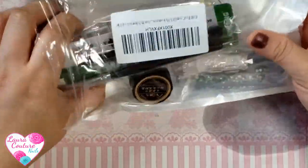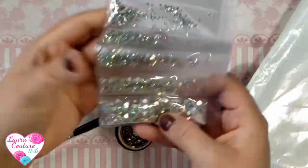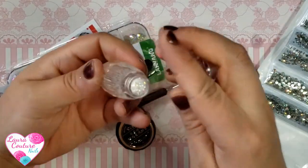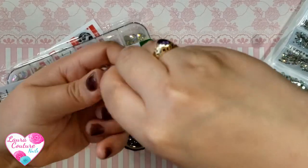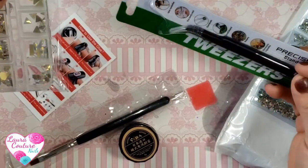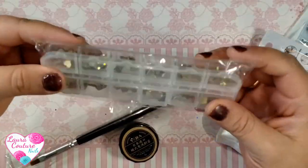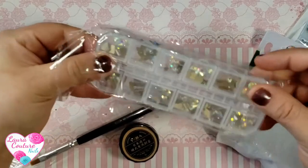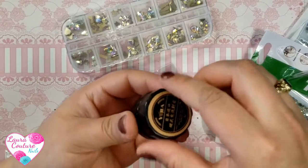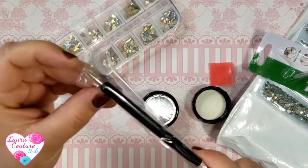Okay, so it looks like it came with a bunch of stuff. So we have diamonds, which I already have, but I'm just showing you what it comes with. It has beautiful pixies. This is really cute. This is actually a lot of pixies. And I will also be leaving the price, so you guys can see. It has this tweezer, which, like I said, a lot of these things always come with tweezers. The instructions, and it has all these beautiful diamonds. And this is what we're going to be using today. So we'll be trying those, and then we have the gel, so hopefully it's not on top. So this is the brush that it came with. Pretty cool.